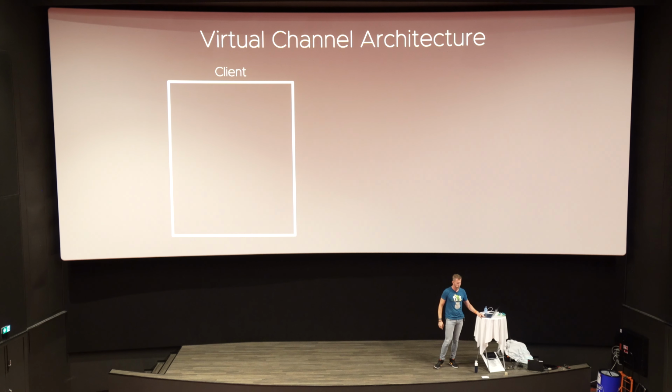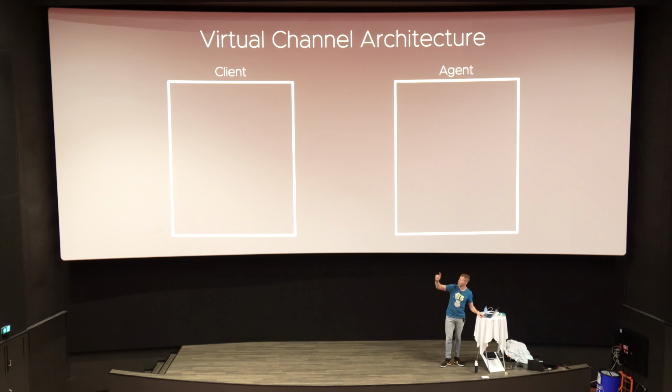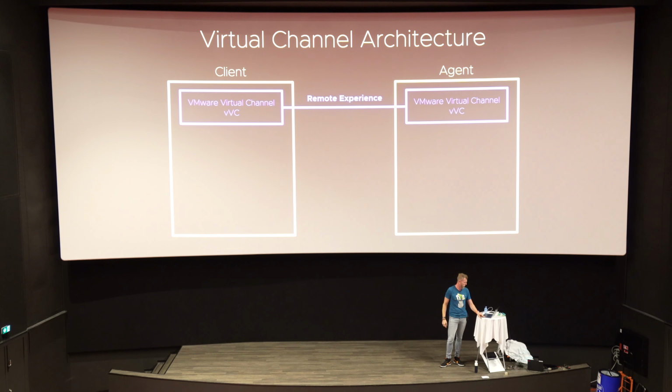Right, so I mentioned virtual channels a bit. Blast Extreme works with virtual channels, which means that we have a number of channels that are configured or set up, if you will, between the client and the agent. And the most important one is the remote experience channel. So it's basically the channel you use to view everything that you do.